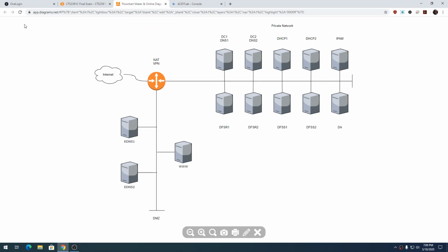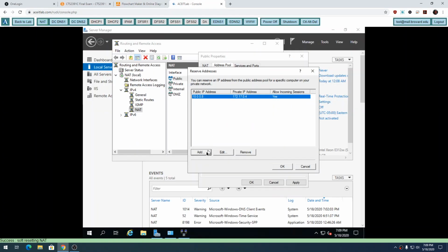So if some client out on the internet sends a packet, a request for a website to this interface, 10.0.0.8, this router will do nothing with it but send it into this box right here. This web server will then be able to respond and give out the web page. We're exposing this web server to clients out on the internet. Let's do another one.